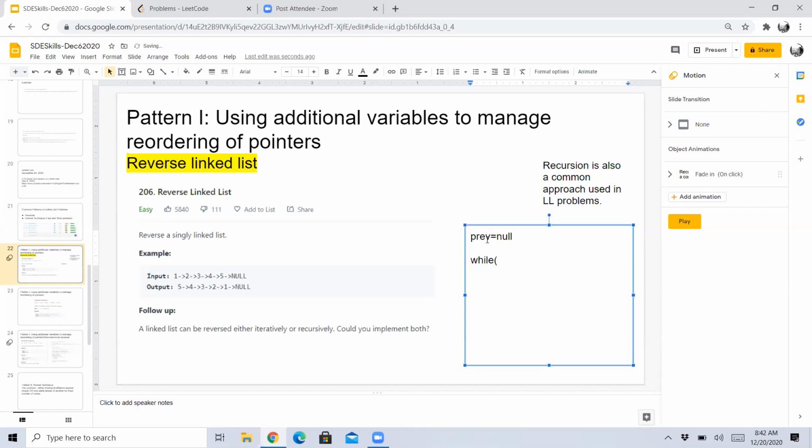Then you store your head's next in that while loop, because you will be needing that. And then your current head, you point to the previous. So this is the way you are reversing the first element. Now your current is pointing to the previous, and you have already stored next, so then you'll have to jump your current to the next.